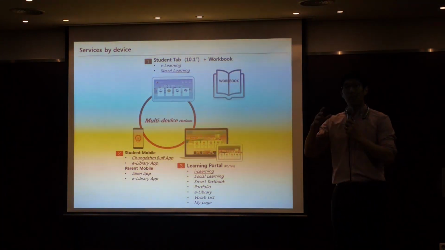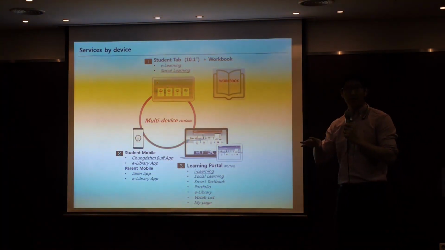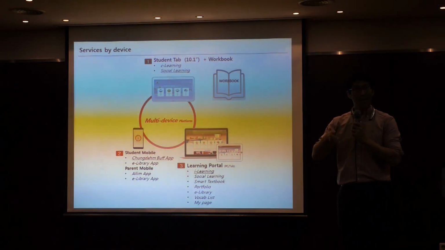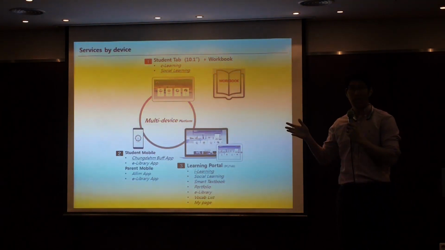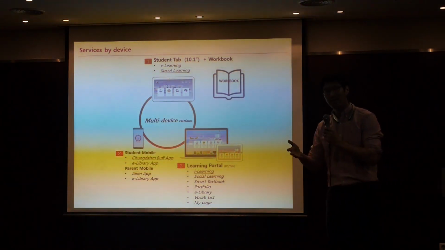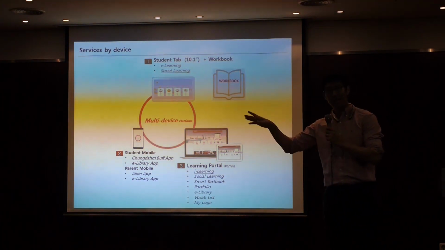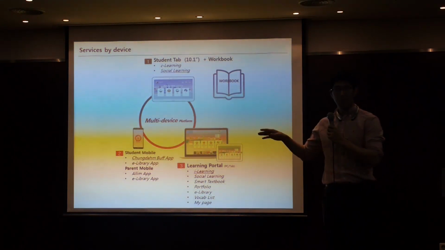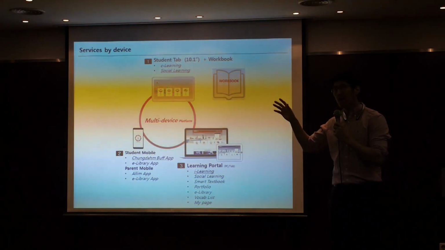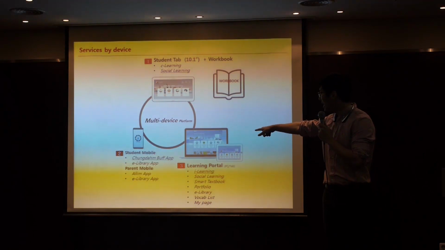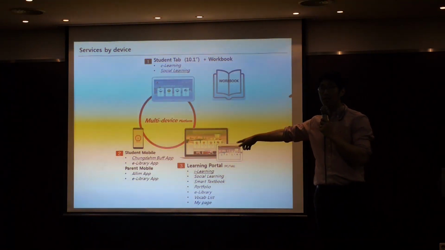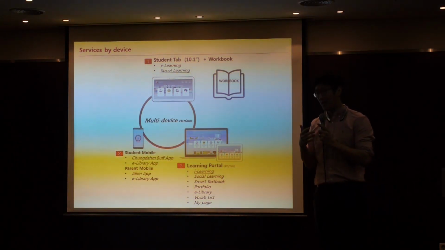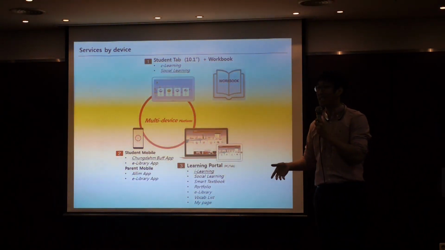Again, from the marketing perspective, what we're telling parents and kids is that moving forward, everything's not just on the tab. It's going to be a multi-device platform. You get to study in the classroom with the tab, you get to do your iLearning homework on the PC, and we're also providing mobile apps for children and for parents. Are we familiar with the parent mobile app, Olim? For those of you that aren't aware, parents have this app where they can keep tabs on the progress of their kids.